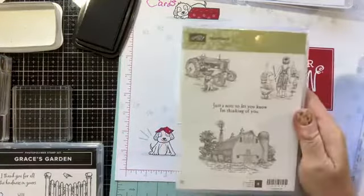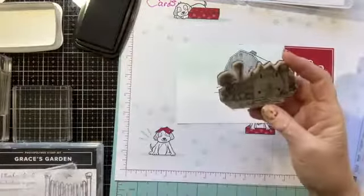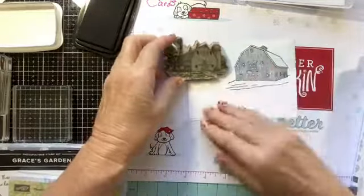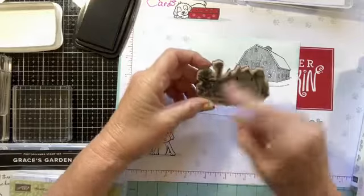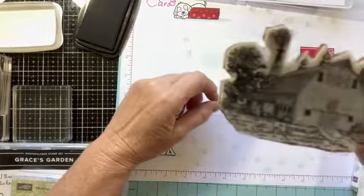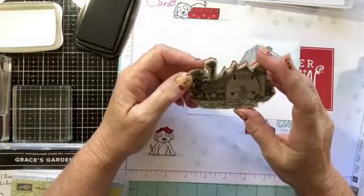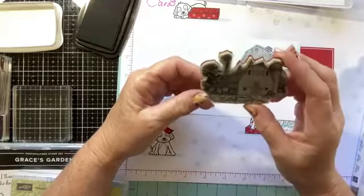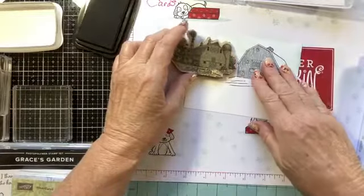Do you guys remember Heartland? Oh boy, this is our old barn, and I've used this one a ton. This one, I kind of like the look of it. It's a little old homier than this one. This one's a very simplistic version of this. I've got my windmill, the trees. The bad thing about it was that it was so small and so detailed that it pretty much was a watercolor or pencil only kind of image. If you used markers or blending pens on it too much, it just sort of washed out the lines a lot. It was a harder one to stamp and really color.